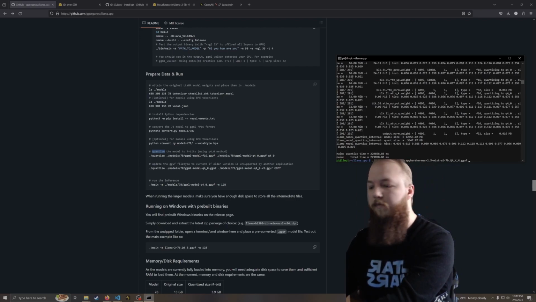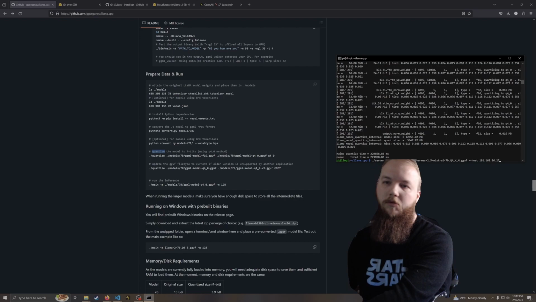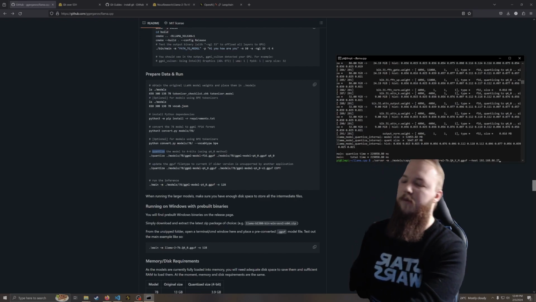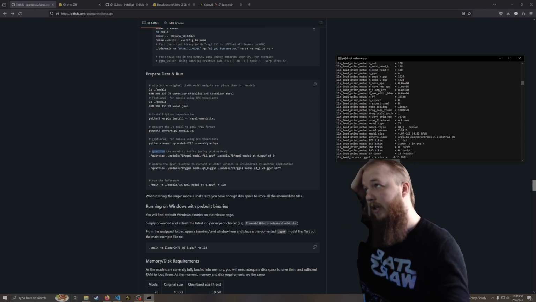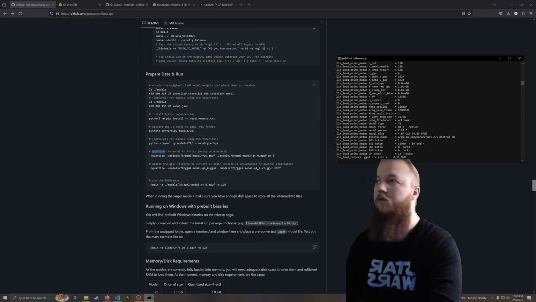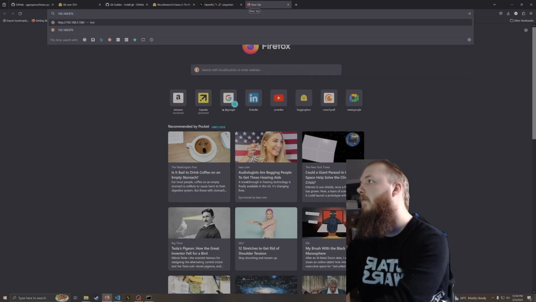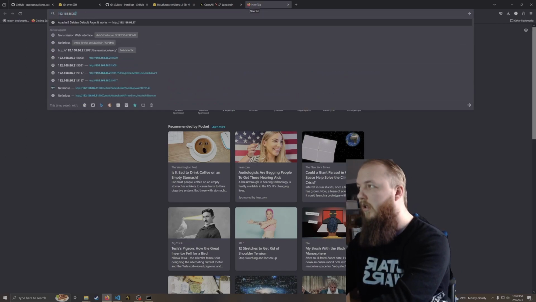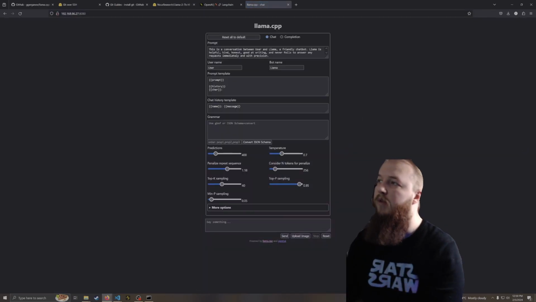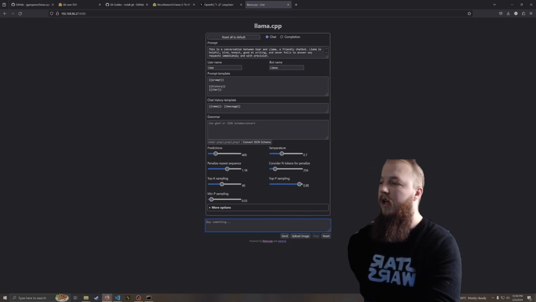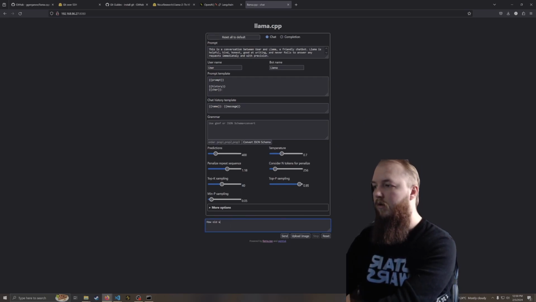And then host, and I'm going to give it the actual IP address on my network. What that does is it gives us a server that we can now access. 86.27, and it's default port 8080, but you can change that. And here, so we'll say, how old was Justin Bieber the last time the Patriots won the Super Bowl?